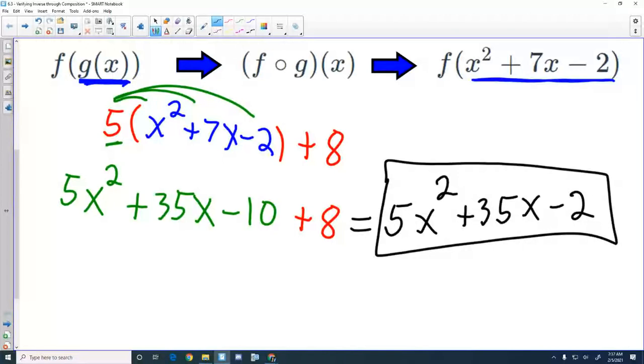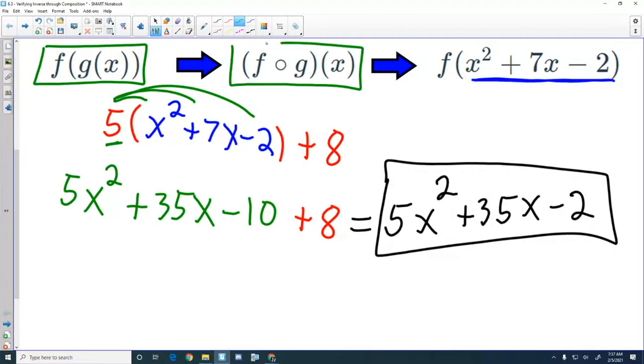Now, just one other thing with the notation. Going back up to this line with the blue arrows, you're going to see it written one of 2 different ways. F of g of x is what we would normally read that as. This way also, there's like a little O there. It's a circle. It looks like fog x, but that's not actually what it is. You read that O as the word of. So read that as of. Make a little note that's f of g of x.